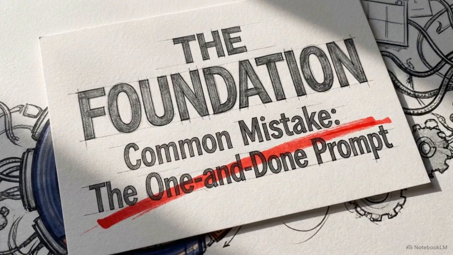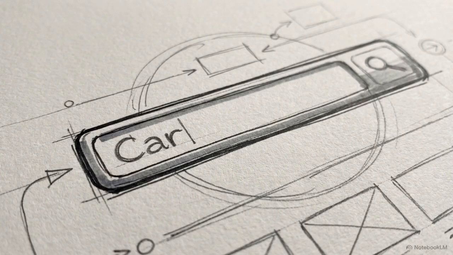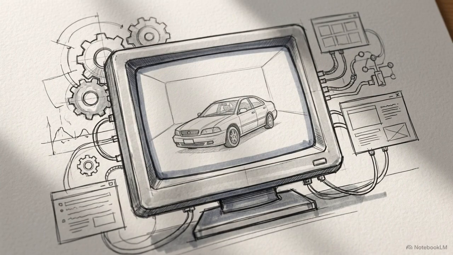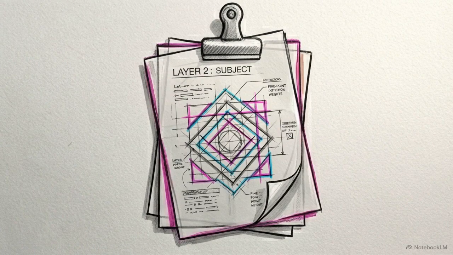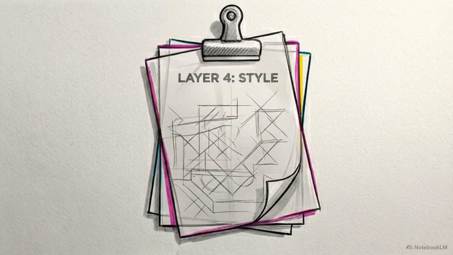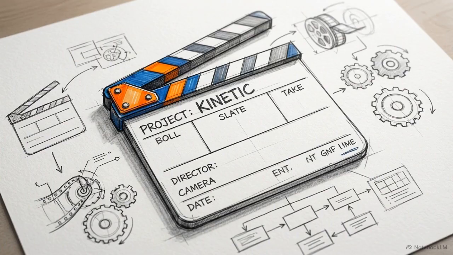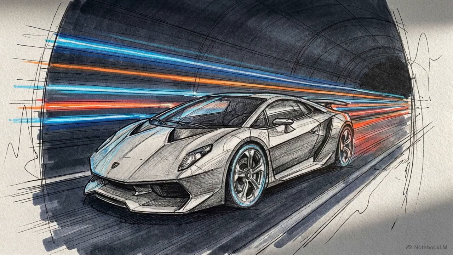Step 1 is idea. Before you open a single generative app, you must define a clear visual and emotional concept. The most common mistake at this stage is the one-and-done prompt. Asking an AI model for a single, simple concept without constraints leaves the creative decision-making up to the machine, which guarantees a generic result. You need a layered prompt. You specify your primary goal, your emotional tone, and your visual constraints. For this project, we are working with a cinematic theme we call the speed of AI innovation, and our instructions dictate high motion, specific lighting, and a fast-paced aesthetic.